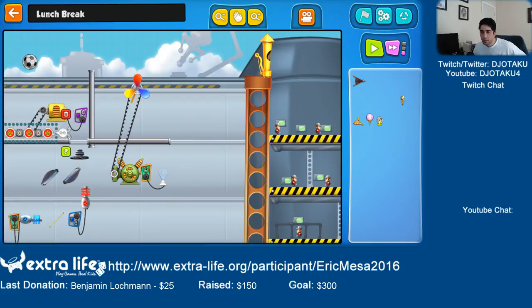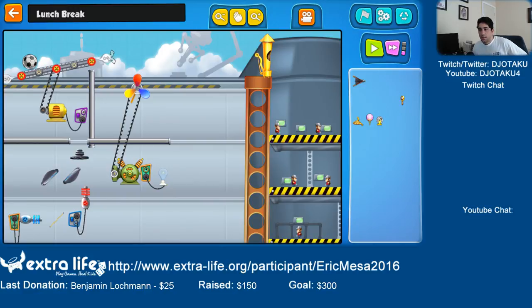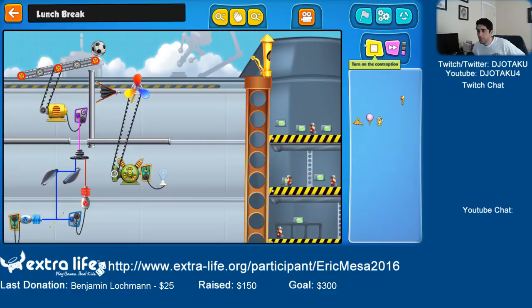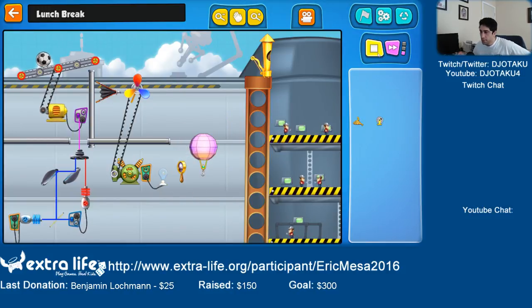So maybe we need this to go over here somewhere. Like that, maybe? Yeah, that's not right. Alright, there we go. So now the ball goes over here, which is good. Except it bounces away. So maybe we need this to be here. There we go. That turns on the light bulb. And the light bulb will make this thing fly thanks to a magnifying glass. There we go. All right, we're getting closer.